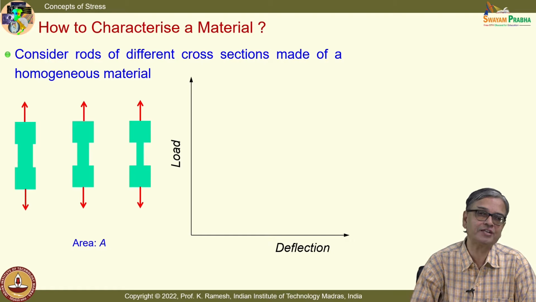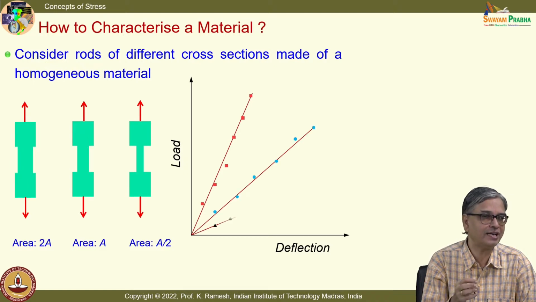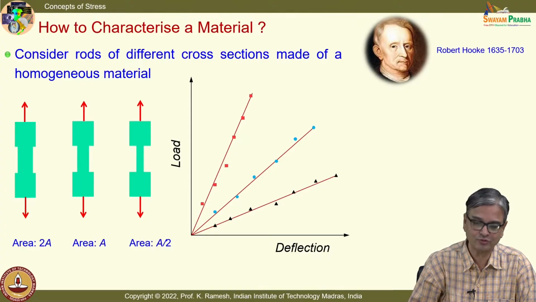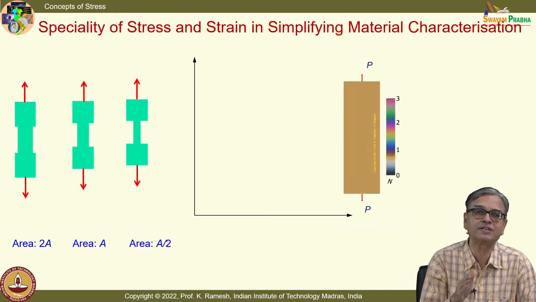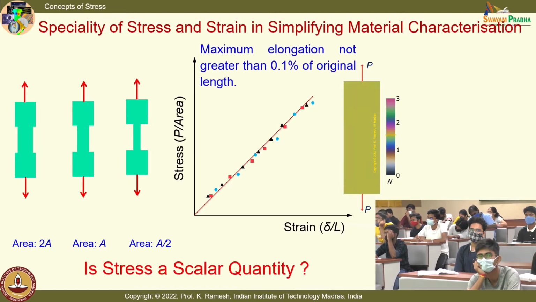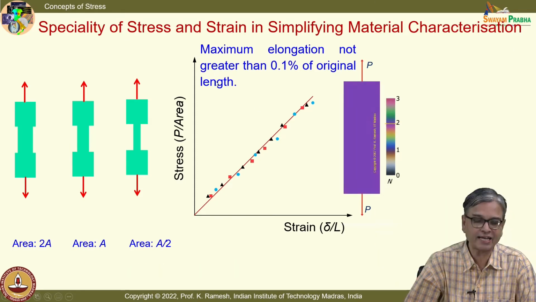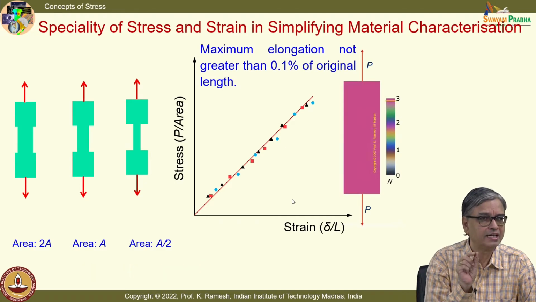And what you will have to appreciate is, when they were graduating from rigid body mechanics, even documenting that there is deformation, and this deformation is linear in the restricted range, is a knowledge by itself. That was credited to Hooke. While compiling these graphs, people found, rather than simply plotting force versus displacement, if you replot change in length divided by original length versus force divided by area, you have an advantage that I get only a single straight line for three different specimen cross sectional areas. This gives an impression that we are talking about a number as stress. Fine. When you say a number, you will say that it is a scalar quantity. But it is not so. It is much deeper than that.